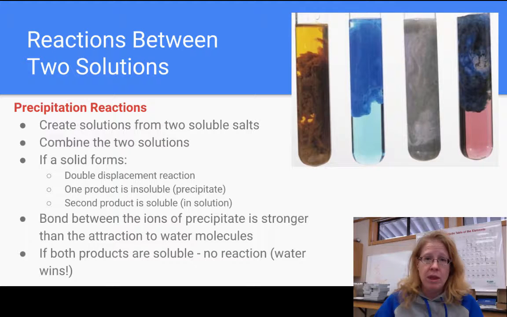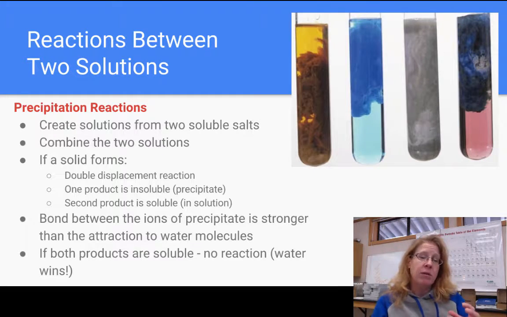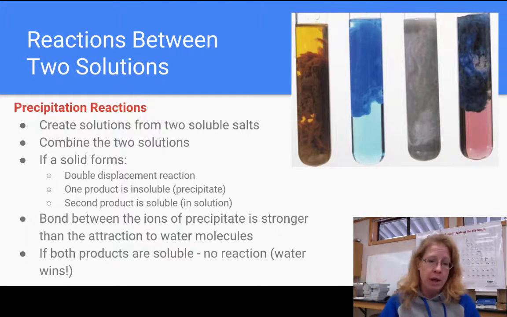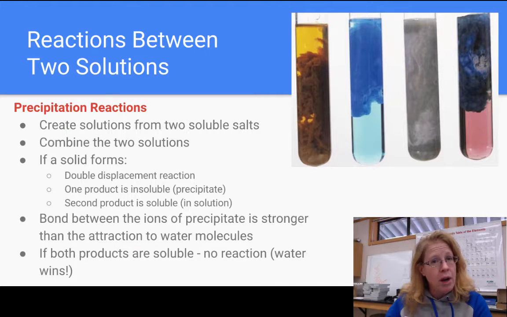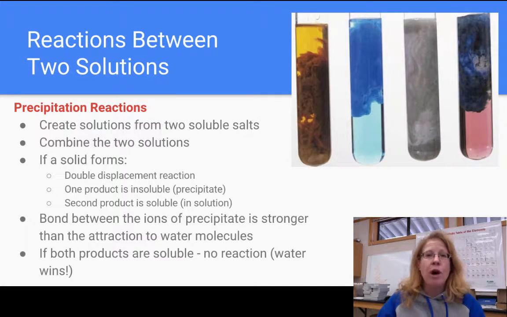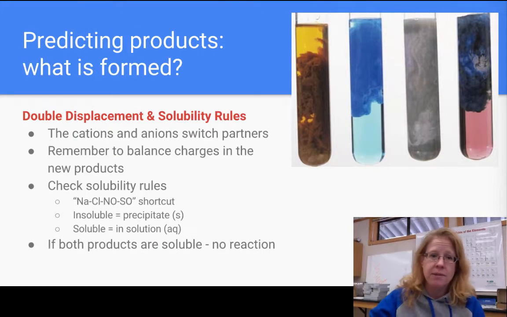So typically with these, what we've got to look at again is the difference between what's happening with those ions. Are they attracted to one another, or are they more attracted to the water that they're in? If they're more attracted to the water, they're soluble, and the water molecules, because they're polar, pull them out into solution. If they're more strongly attracted to one another, then they're going to form that solid. And we call those solubility rules. This is how we figure out what that sort of attractiveness ratio is.